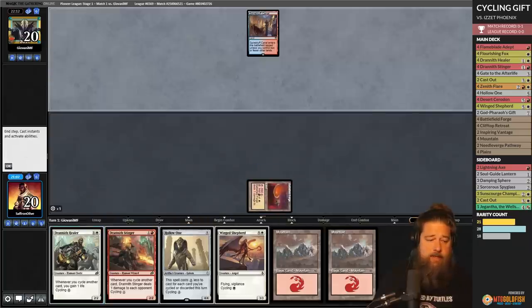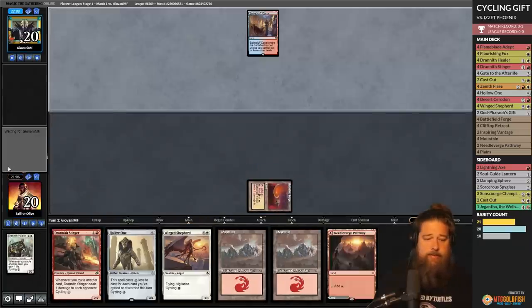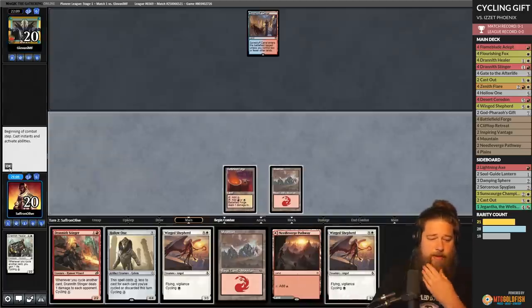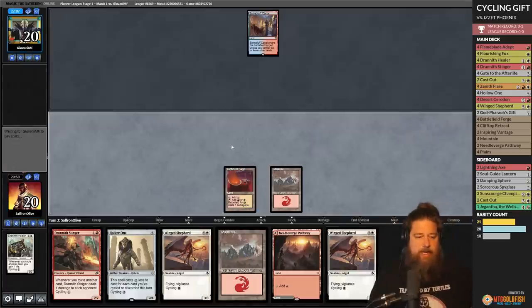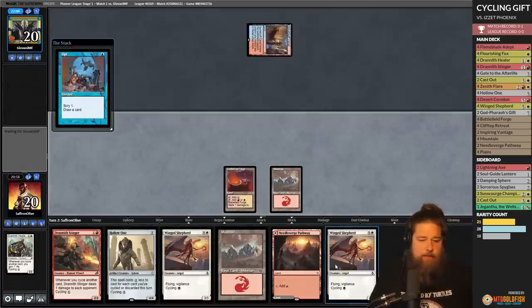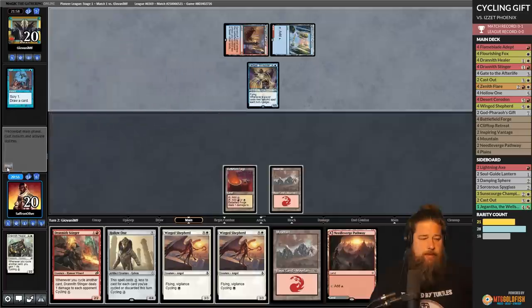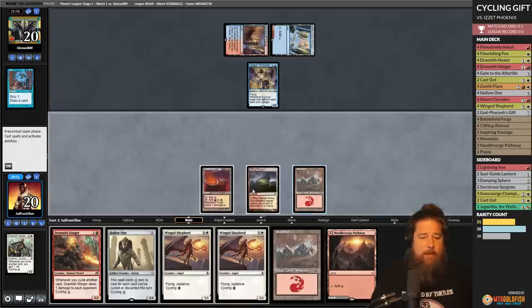Well, let's cycle into even more lands. Well, play the land, pass the turn. I mean, I guess we just cycle into a Hollow One next turn. Opponent untaps, River Glide Pathway, and Ledger Shredder, I'm sure. There's never not a Ledger Shredder on turn 3. Opponent passes, even more lands.